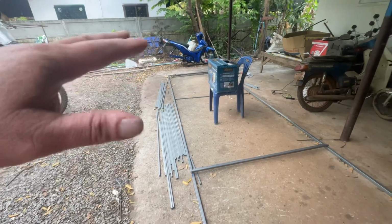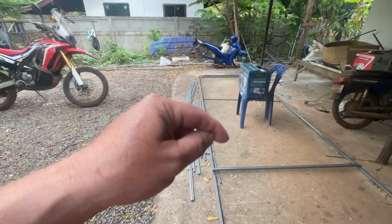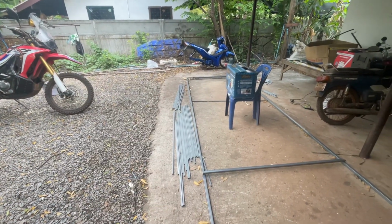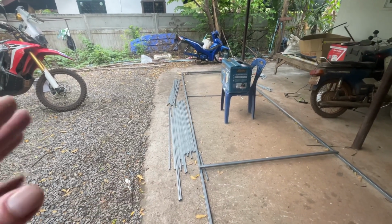He does all this type of stuff, making things. He should have had a chop saw. He's doing it slowly, marking it and then cutting it with an angle grinder and that kind of stuff, right? So it should be about 10 minutes' work. It's been half a day doing this, and then he didn't come back the next day.